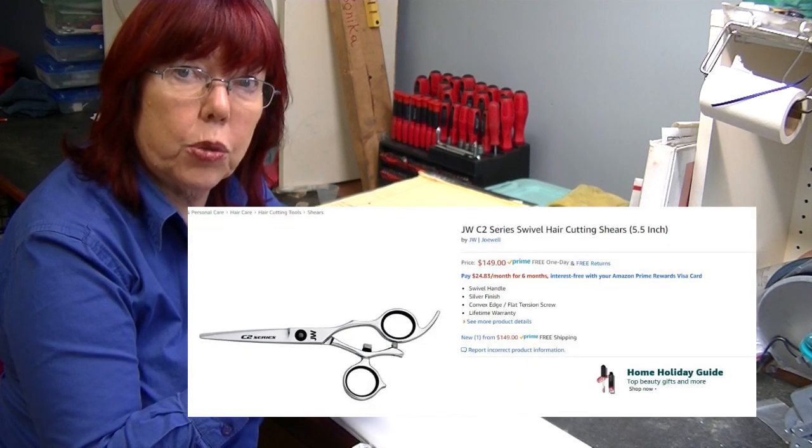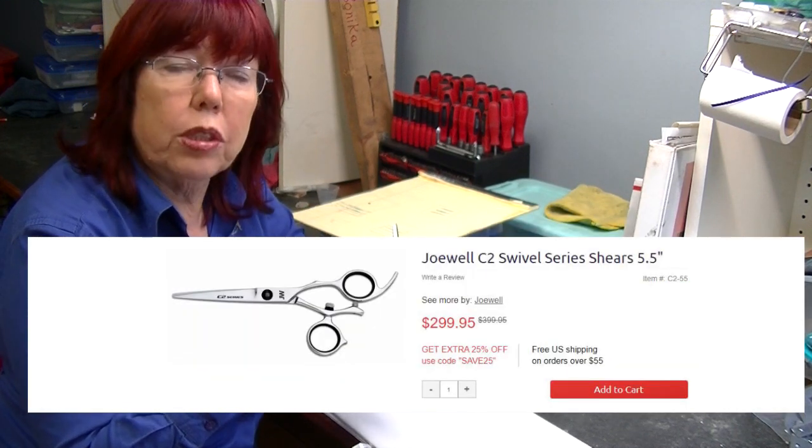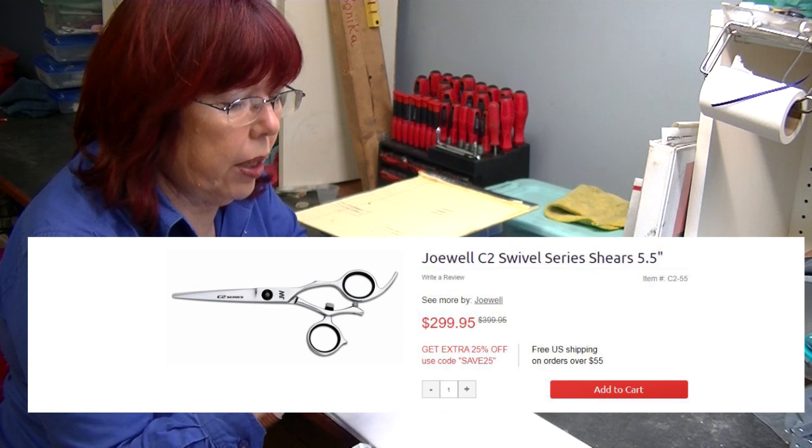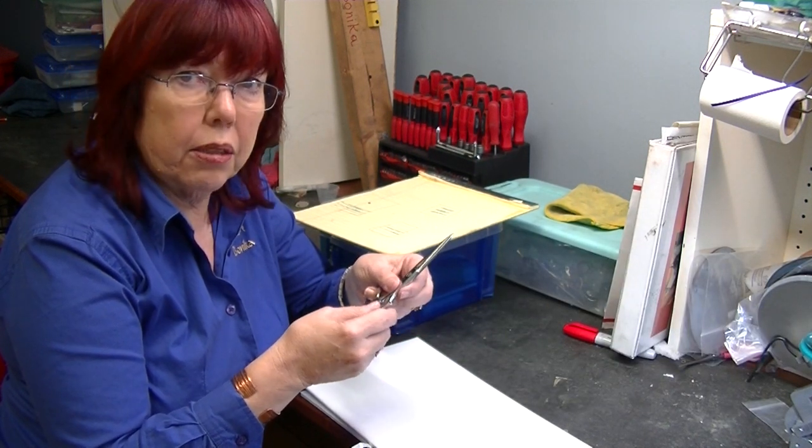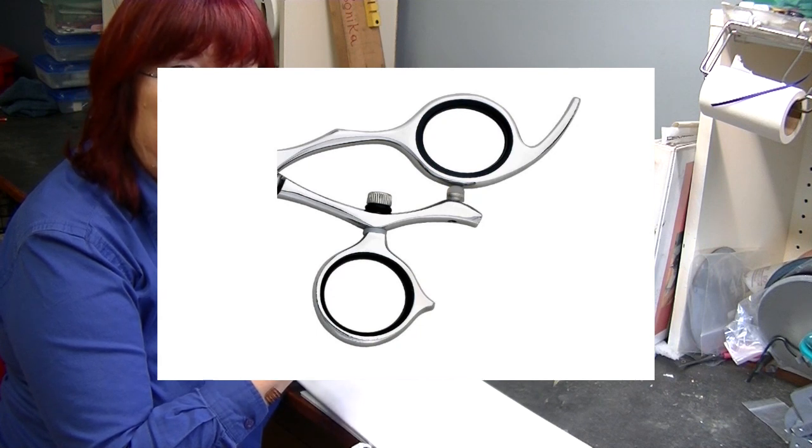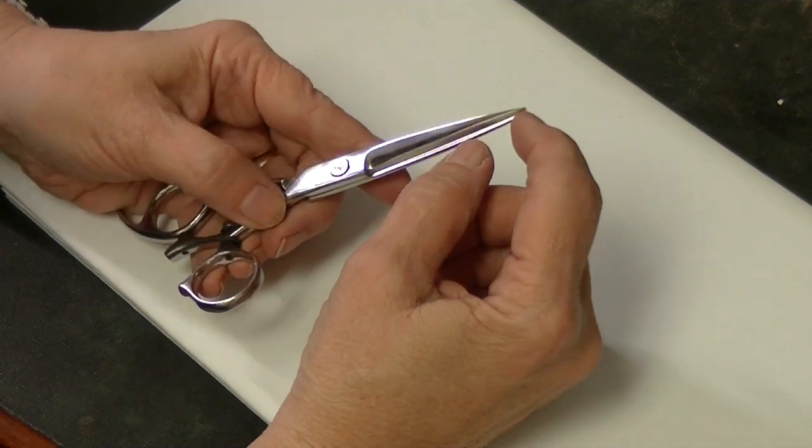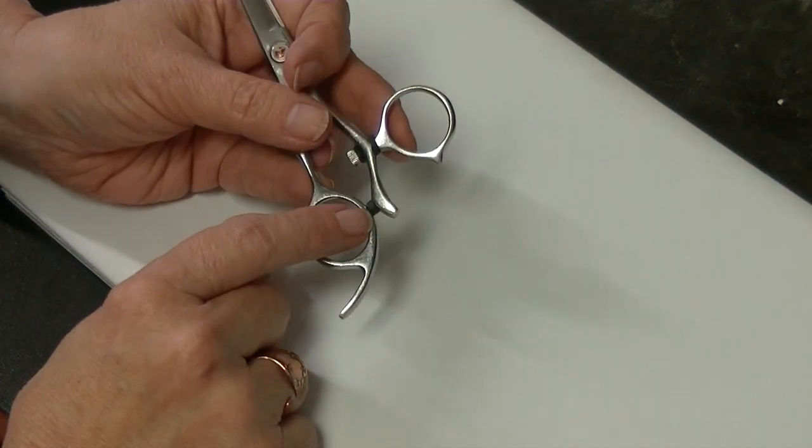I've looked them up on the internet and that's where I start out. These are going to sell anywhere from $150 to $200 basically on the internet. It's a Joelle. This Joelle looks like it's an older model. The bumper has definitely been changed. It's not the original bumper. The first thing I notice is that the tips actually have a gap between them. This may be why the bumper was changed.